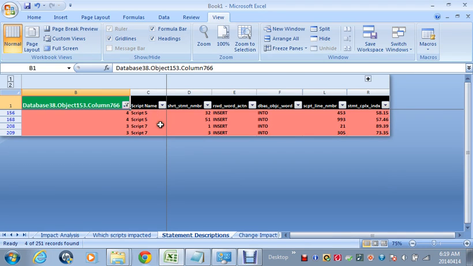We now know that it is referenced in 2 statements in each script. They're all insert statements. If you open the script in SQL Assistant, you will even be able to navigate to the precise line where this issue will be found.